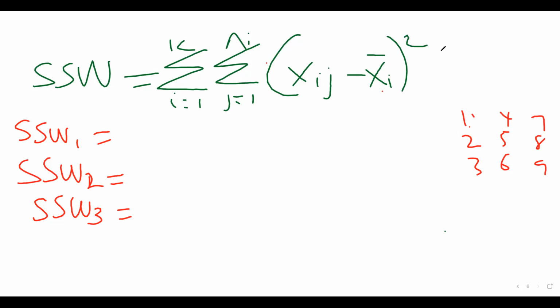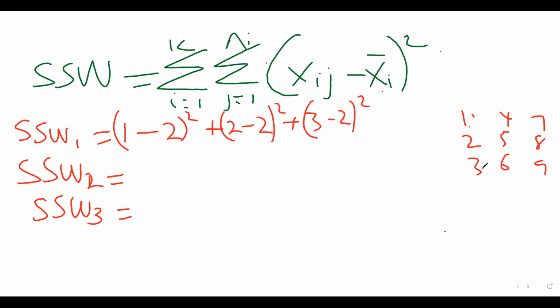So let's take the first one. Okay. So the first number is what? Number 1. So you take 1 minus the mean in that group. Now group 1, do you remember the mean there? What was the mean in group 1? It was 2. Excellent. So 1 minus 2, then you square it, plus the next number is number 2. So it will be 2 minus 2, then you square it. Okay. Then the next number in that group 1 is what? 3. So you do plus 3 minus 2, and then you square it. And then you find the answer.